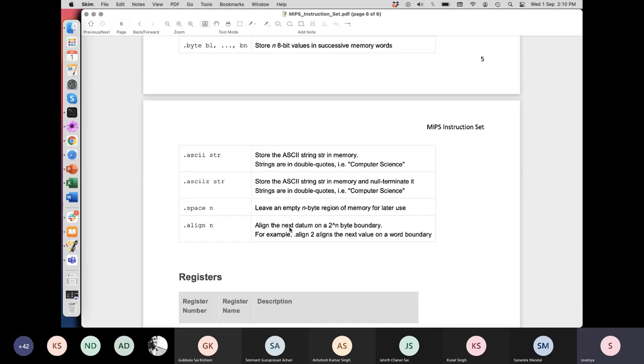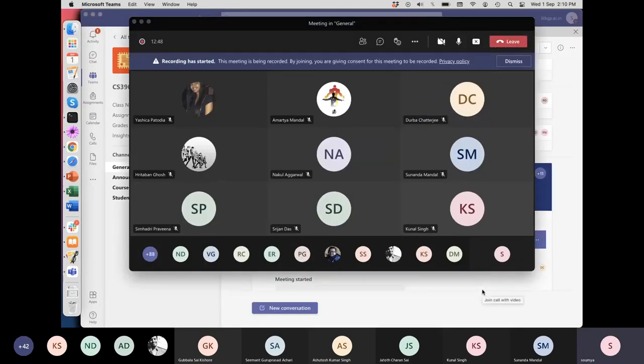Have you heard this term byte aligned memory? Anybody? Hello. So in MIPS, when you address the memory, how do you assign addresses? Do you assign addresses to every byte, or do you assign addresses to, I mean, every 32-bit consecutive location as one address? So how do you really do it? Anybody? If you know this, if you have read from the book or somewhere.